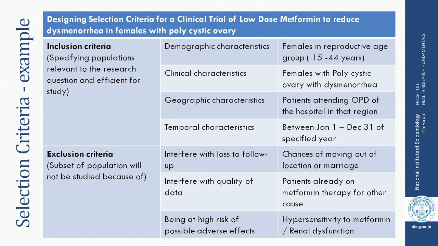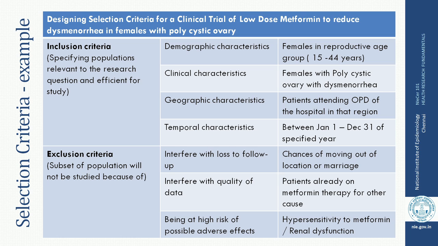So the steps are that first we need to define specific inclusion criteria. Based on the inclusion criteria, what you derive is an accessible population. And by means of exclusion criteria, you avoid including certain individuals, so that what we derive is a subset of the accessible population, called the study sample, with an estimated sample size.